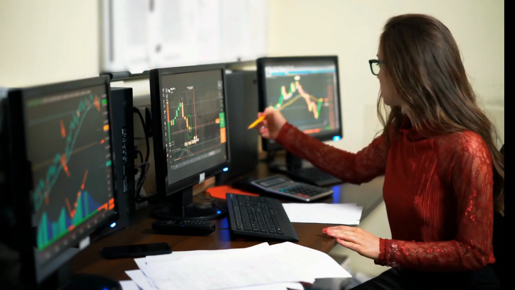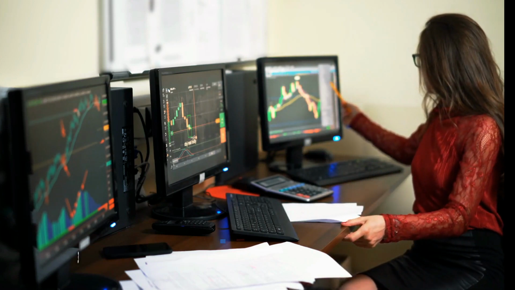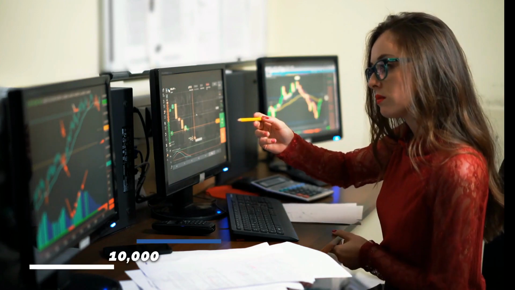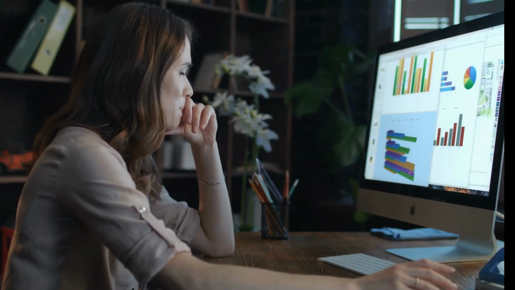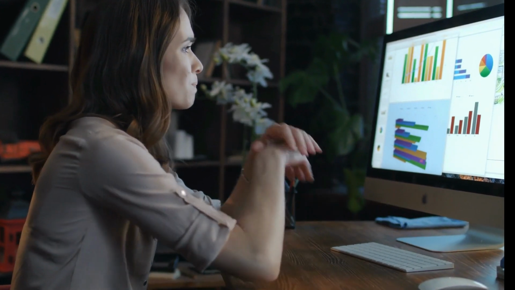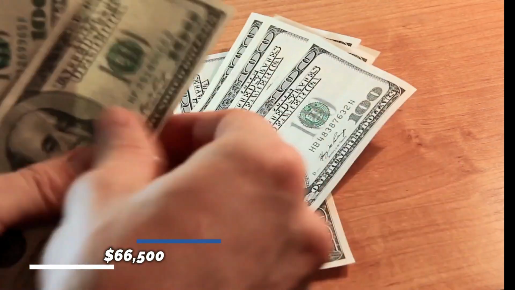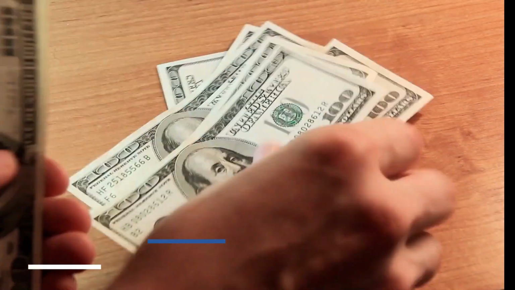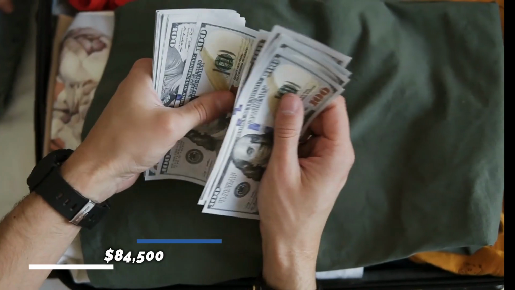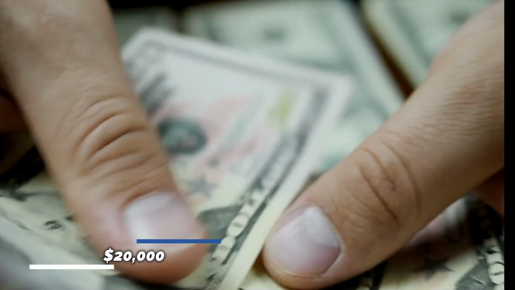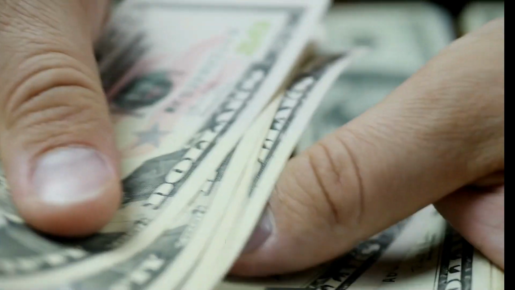With dividend reinvestment, the market value of the 3% portfolio is likewise roughly $6,000 lower than the 2% portfolio and about $10,000 lower overall. As we climb the dividend yield ladder, this cycle is repeated, with the 5% portfolio's market value being roughly $66,500 without dividend reinvestment and $84,500 with it. Therefore, if you had the 1% dividend yield portfolio instead of the 5% dividend yield portfolio after 10 years, you would have between $20,000 and $40,000 more in market value.